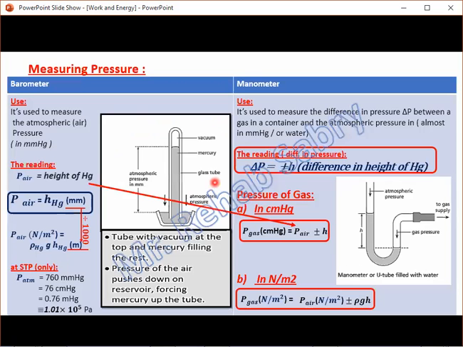What we did here is an application of how to apply the previous formula. Now we will talk about the last point in pressure, which is how we can measure pressure. In fact, measuring pressure can be performed by two methods in our syllabus. The first one is called the barometer. The second one is called the manometer.